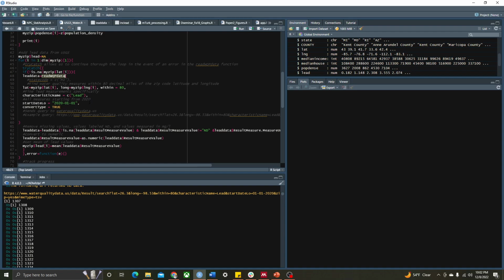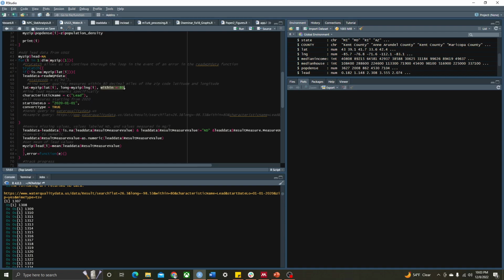Okay, so the way this works is that within the readWQPdata function, I'm going to provide the latitude and longitude of the zip code, and then I'm going to say it's going to be within some area. And this is where it's more art than science in terms of what exactly the within parameter should be set to.